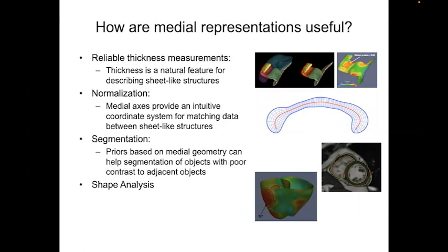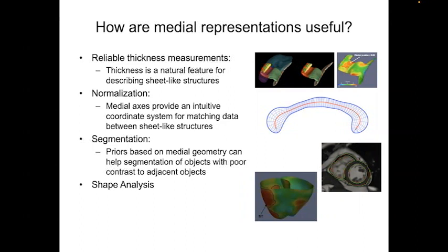And of course, shape analysis. And I didn't even put any bullet points under shape analysis because that's such a major part of this course. I just don't think I can say anything to add to what you have already learned or will be learning. So, very quickly, just to remind you of medial axis and medial scaffolds.